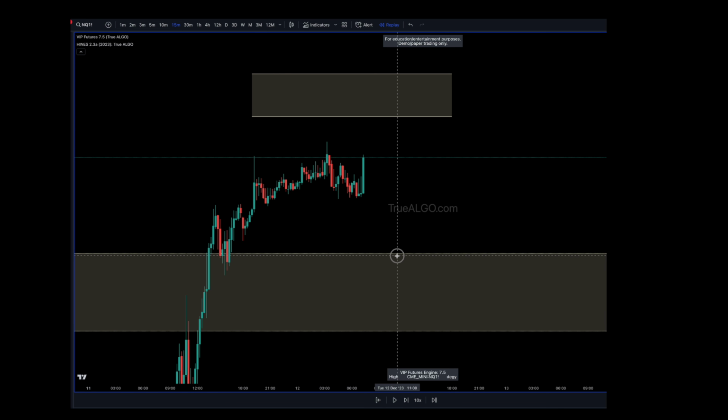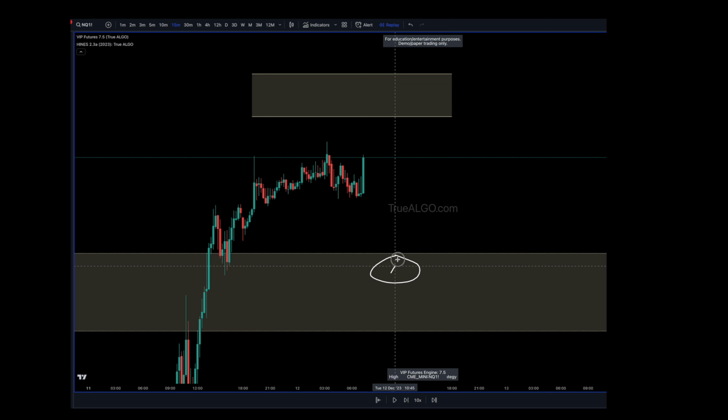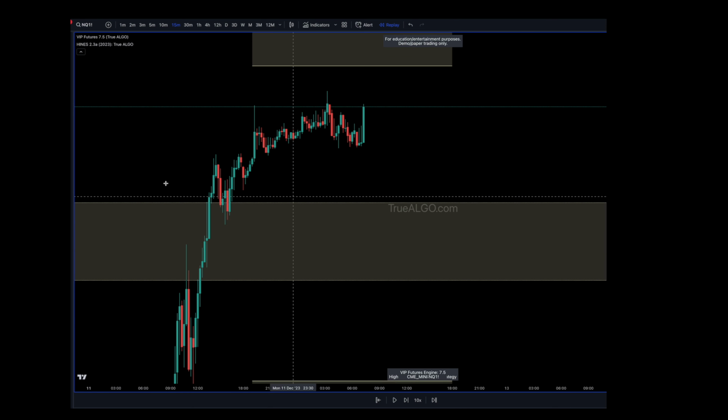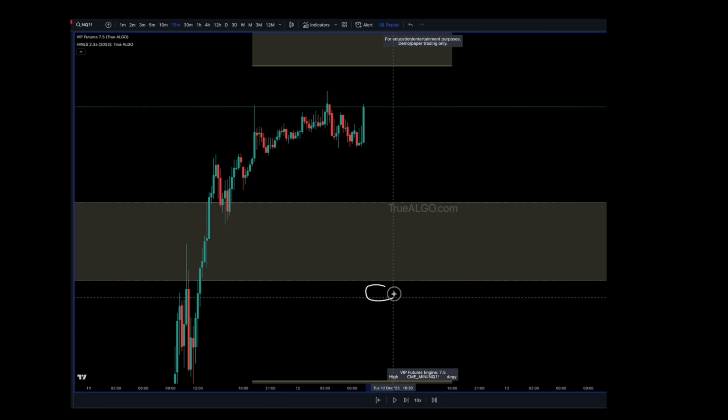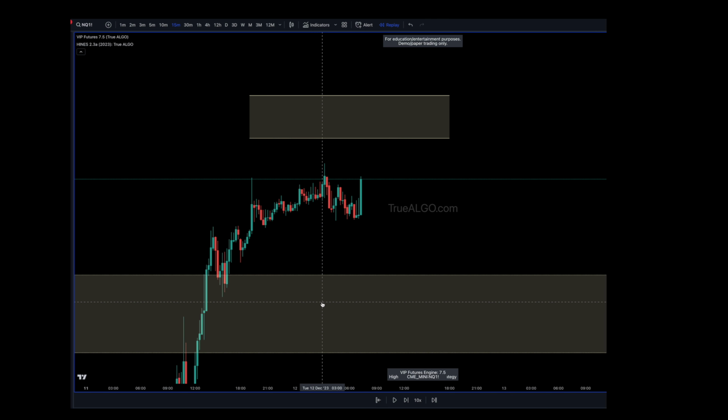And when price comes down here, most retail traders are going to short. This is exactly where the big market makers are going to look to go long and push price back up. When will the market makers want to push price down? When we simply close back below the box. Watch what happens when you combine our True Algo predictive box indicator and our free HINES high impact news event with CPI that's just about to print.